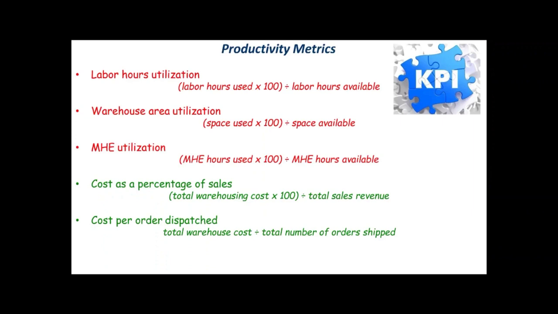These hours should not include breaks. Warehouse area utilization can be measured in a number of different ways. We can look at floor space utilization, but more realistically, we should measure the cubic capacity of the warehouse. Alternatively, we could measure the number of pallet locations utilized against the total possible locations. For example, space utilization: 8,600 pallet spaces occupied divided by 10,000 pallet spaces available is 86%.